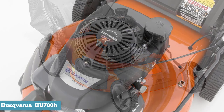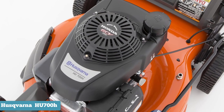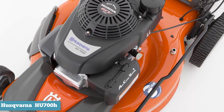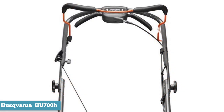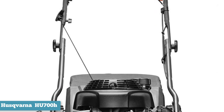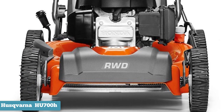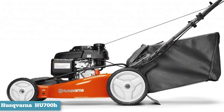Husqvarna also has adjustable height. However, unlike Poulan, the HU700H is much more convenient, as you have a lever that accounts for all wheels, and the handle has three height levels. Another very thoughtful addition is the adjustable handle — if several people are using the mower, they can easily personalize it. In addition, the mower allows you to control the pace by pressing on the bale handle, becoming even more personalized. The body of the mower is 22 inches wide, covering a good bit of ground at once. The wheels are similar to Poulan, 8 inches in the front and 11 inches in the back, making the machine maneuverable and adjustable to any grass level and uneven terrain. Just like Poulan, Husqvarna is also a 3-in-1 mower.